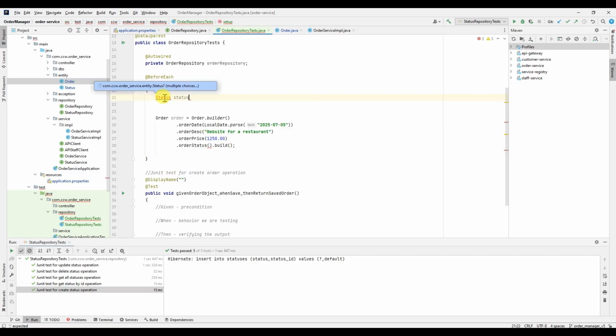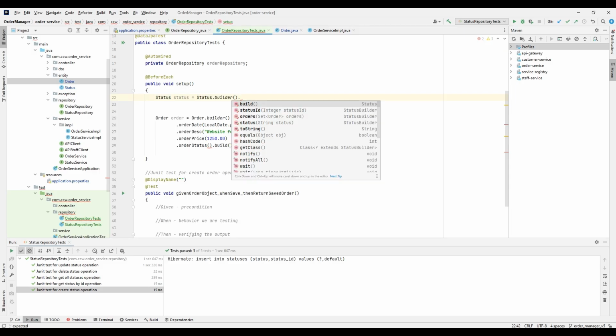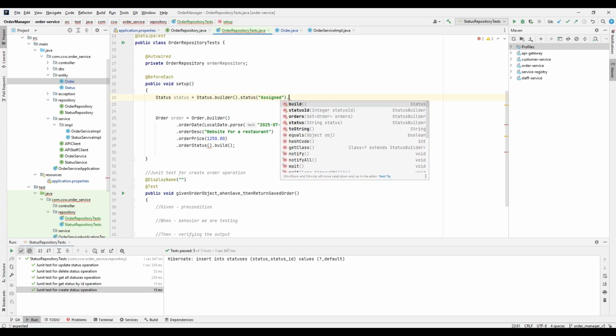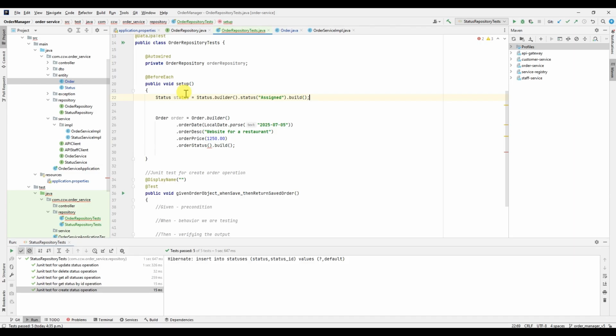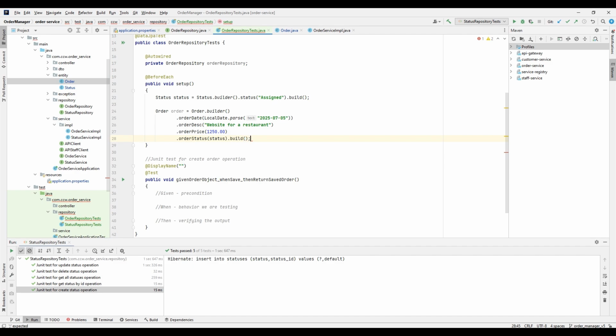So we can use the builder here, and I'm going to give the status as assigned. Let's add this status object here. And now we have created the object of the order entity.